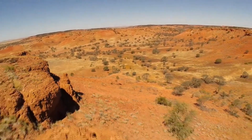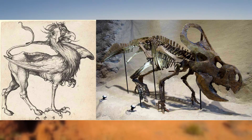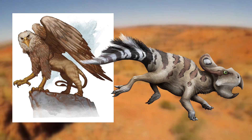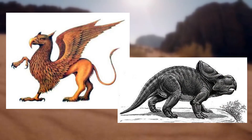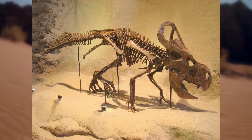Witton went through the history of the Protoceratops-griffin theory, which turned out to be much more vast than expected — something many paleontologists had apparently accepted as true. He also discussed inconsistencies within the timeline of griffin lore and anatomical differences between the dinosaur and the myth. He pondered: if there was a solid real-world basis for griffins when the Greeks and Scythians made contact, why wouldn't the griffin look more like a Protoceratops? Why did it keep its lion and eagle appearance? The skeletal remains of Protoceratops don't look particularly close to those of lions or birds, yet that's how the legend remained.